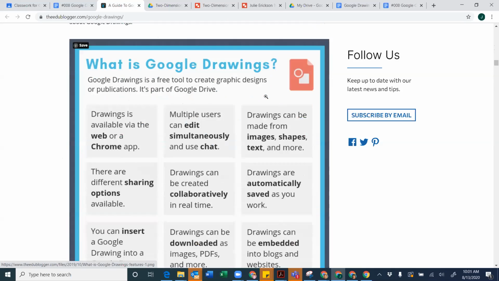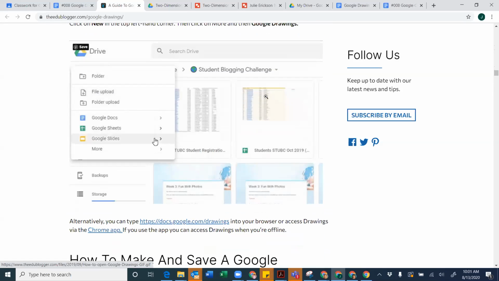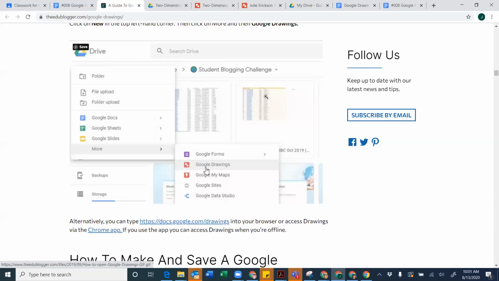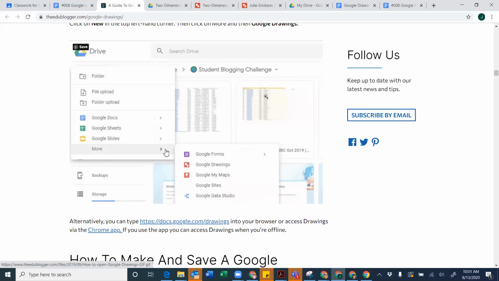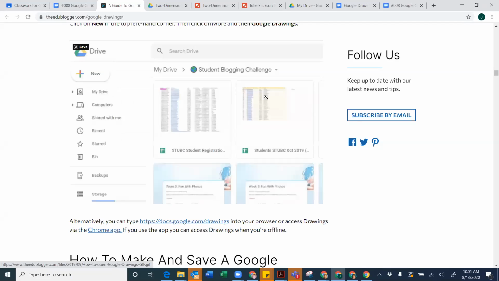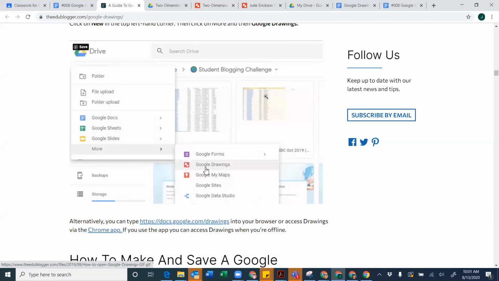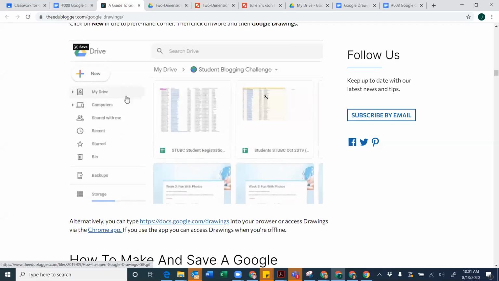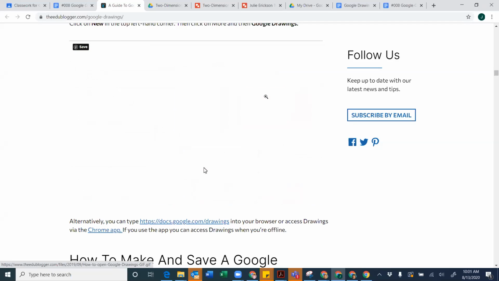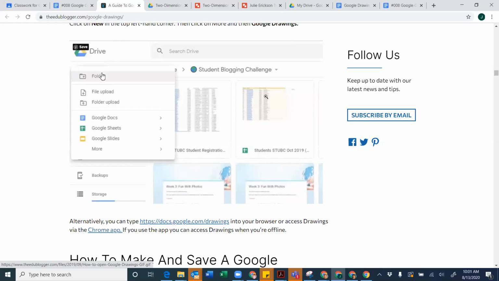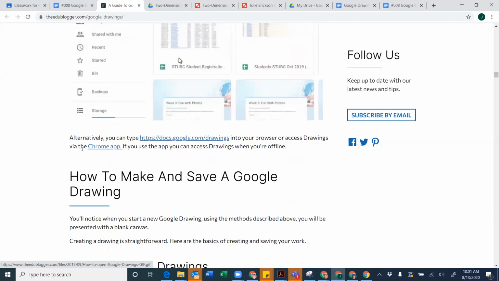So let's go down and look at Google Drawings. And so how do we get there? Google Drawings is right below Google Forms. They have a cute little Giphy here that shows us that you have to do in your Drive, new, and then you go down to more, and then you select Google Drawings. So it is down there under more. If we found Google Forms yesterday, you just go one more step. So that's how we find it.